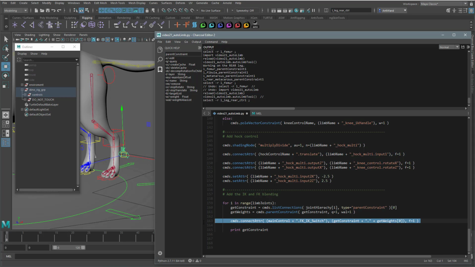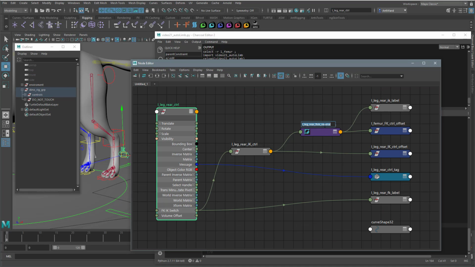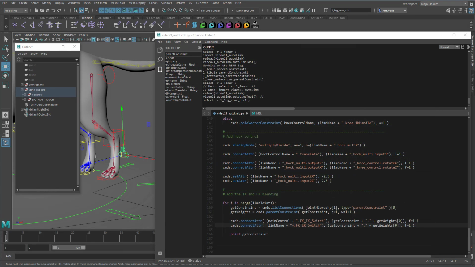Let's copy this and connect to the second weight attribute. This time we need to use the reverse node. Let's check its name again. Okay, I'll copy that to be safe. Luckily the beginning is the same as our limb name.